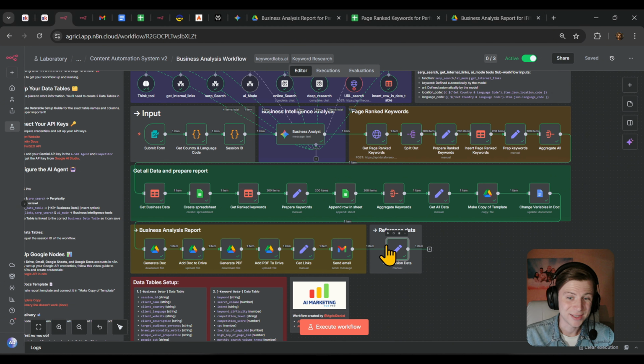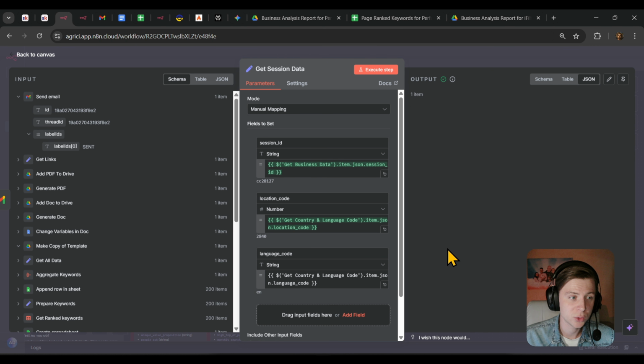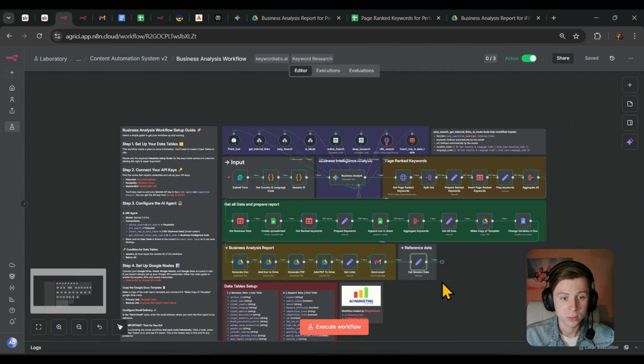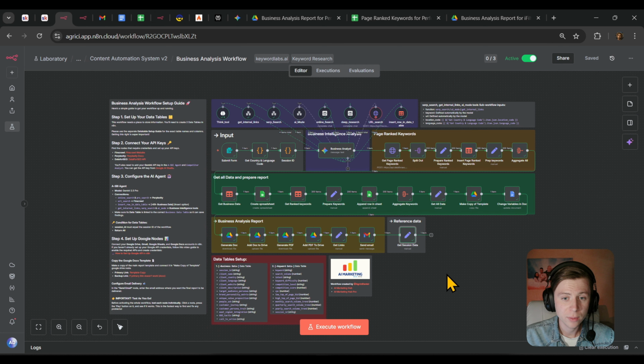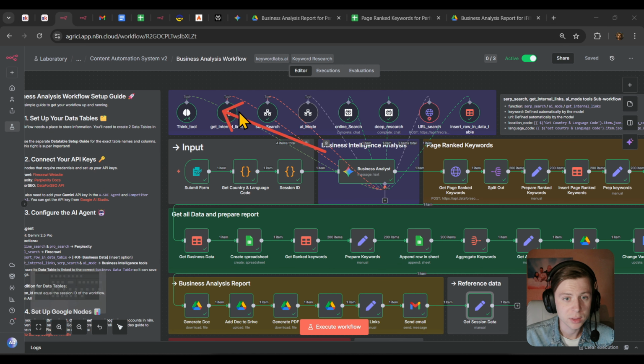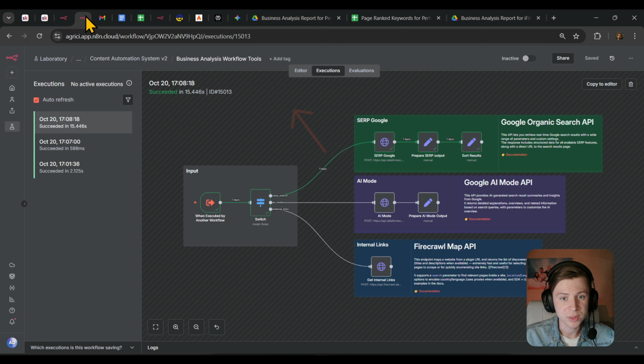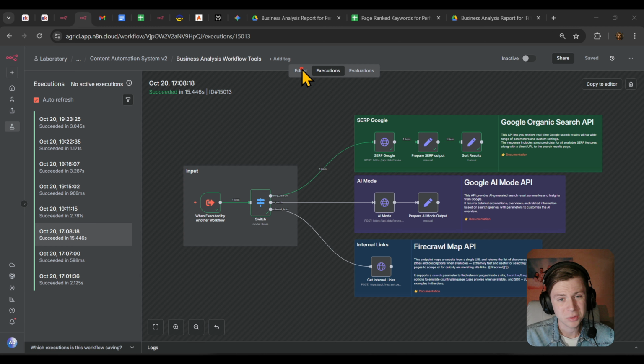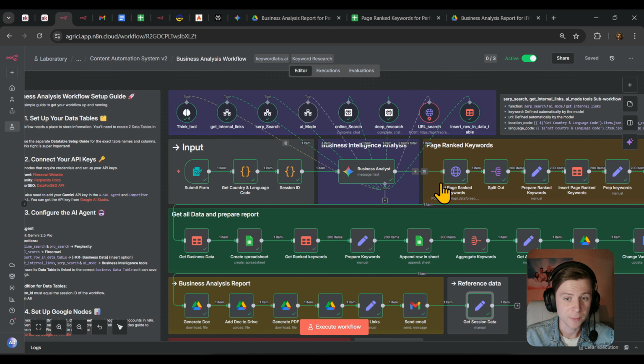We also have the reference data here. In case you want the session ID, or overall data for a specific run, by pressing the executions you can easily get it from here. So the session ID, for example, is the code for this whole session. So yep, this is how the whole workflow works. And in regards to the sub tools right here, we're using a simple sub workflow, where we are calling SerpApi Google AI mode, and also the internal links. Quite an easy process, nothing complicated.